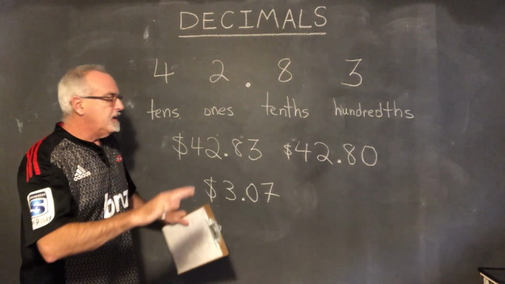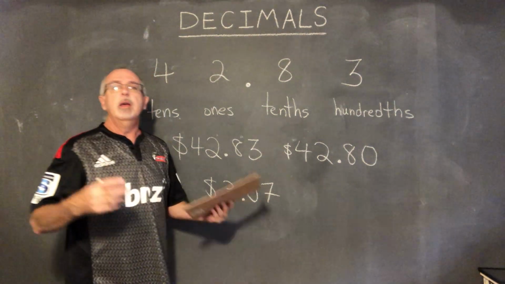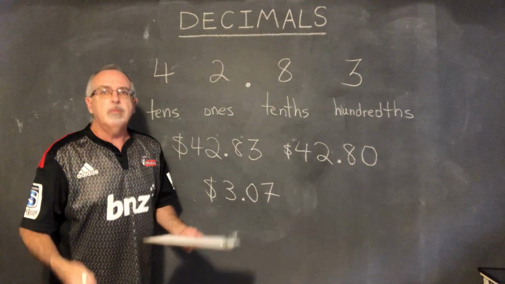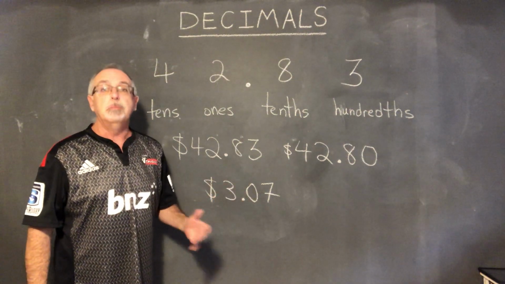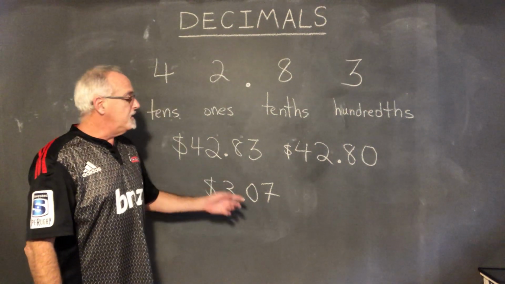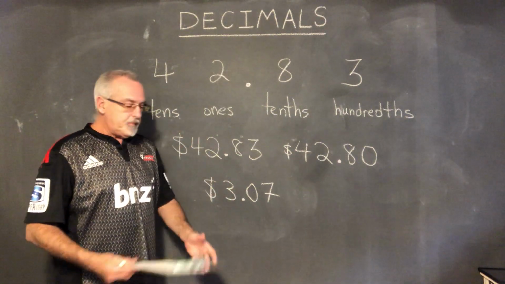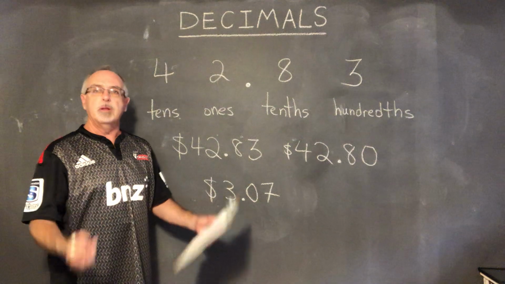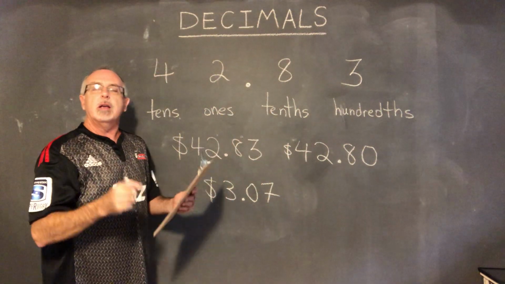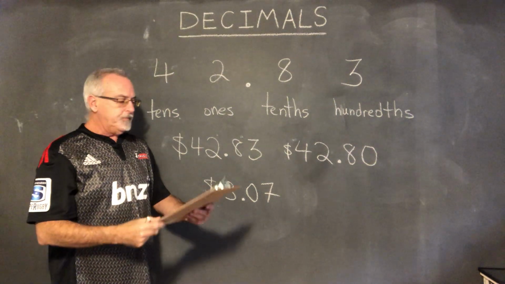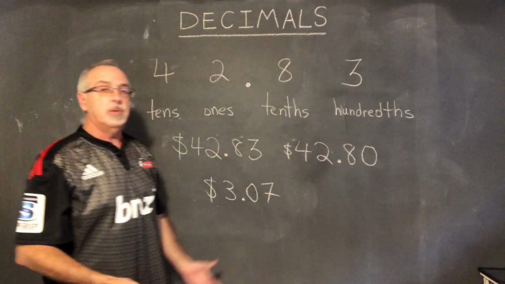So we're getting into the basics of decimals, and we're seeing the way they bridge over to money. In my experience, all of the students I've ever met find decimals easier to learn than fractions because we use the decimal system for money. And money is important to everyone. So the students are already familiar with money, which means they're already familiar with a lot of the rules of how the decimal system works. And that just makes it easier to get into than some other ways of expressing numbers.